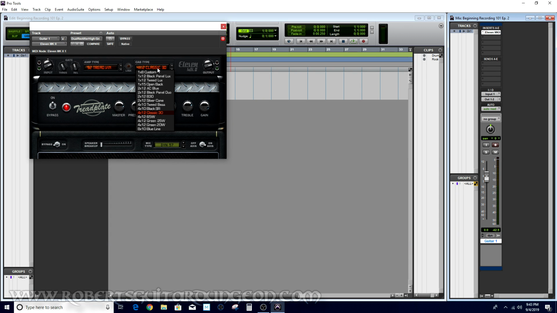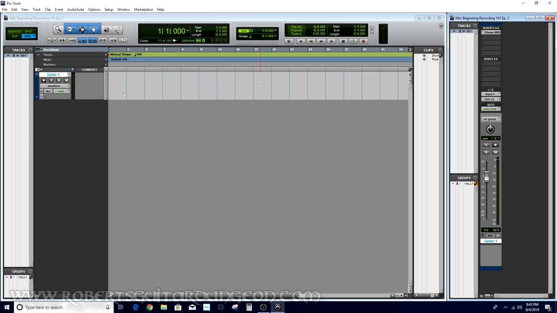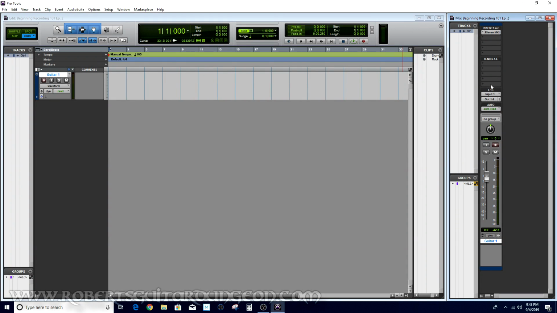And then, of course, the cab type, then you can come down here and select your different cab. Classic 30, the 412 Classic 30, that's obviously a vintage 3412, which in my opinion is what a dual rectifier sounds best through, so that's why I have that set there. So now we have an amplifier, we have a cabinet. Now, basically the only thing that's left is to plug in a guitar. So we plug your guitar into the input.